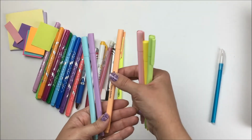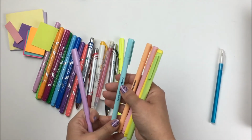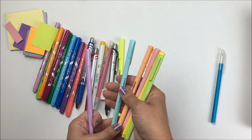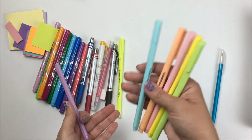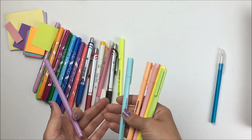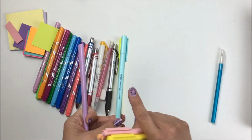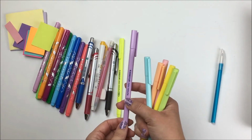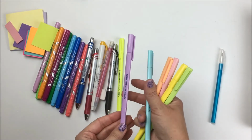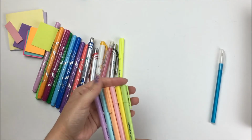This neon one I actually don't use very often, but it's there because it's with the other ones. Orange is for covenants. Blue is for blessings that are promised and if-then statements. If you look through the scriptures, you'll find if-then statements. It doesn't actually say if and then, but it's the same concept. If you do this, then this is how you will be blessed. So that's what the blue one is for. And then the purple one is for tender mercies that the Lord shows to his people. So that's my color coding system if anybody's interested.